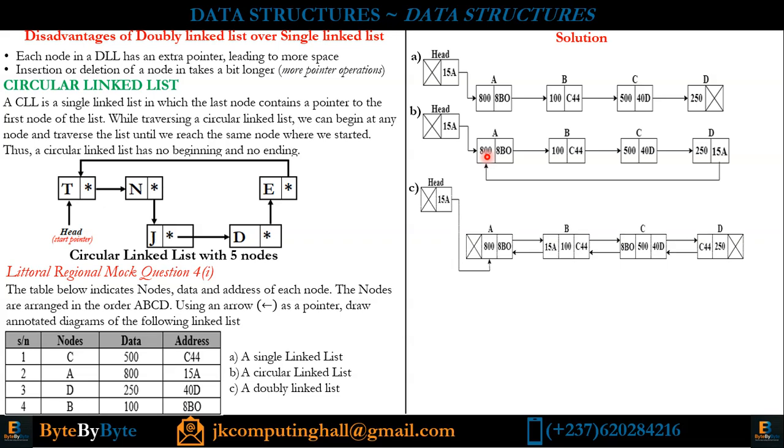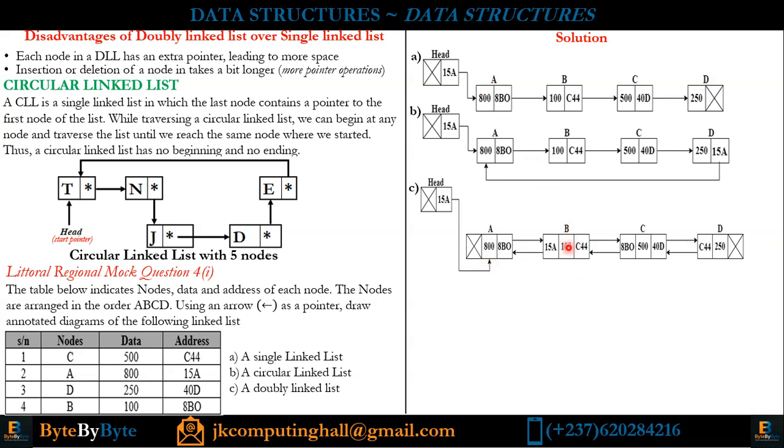For a double linked list, a little bit complicated but very easy. The head has the address of the first element, which is A, as you can see in these two cases. Then A, remember that for a double linked list, we said that the previous pointer of the first element and the next pointer, sorry, of the last element are all null. That's why you have this and this are null.